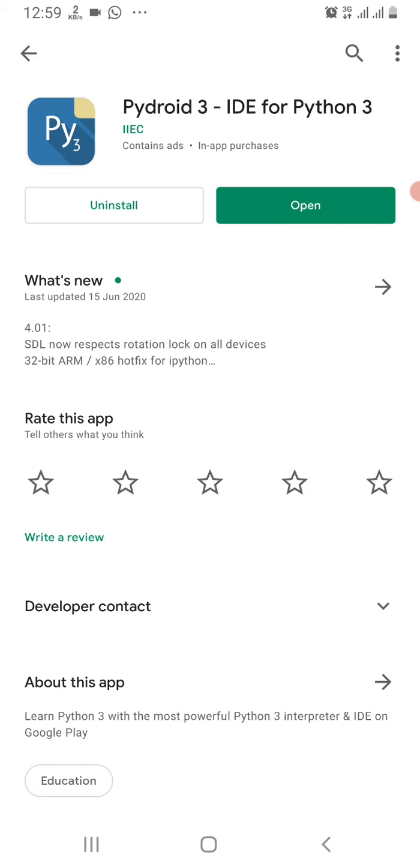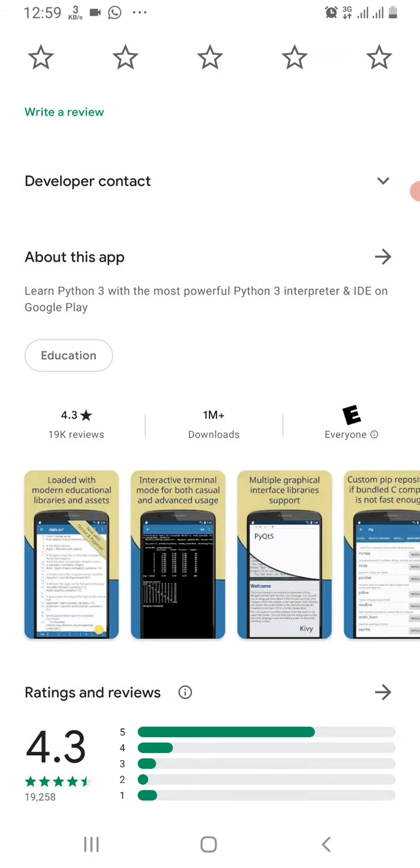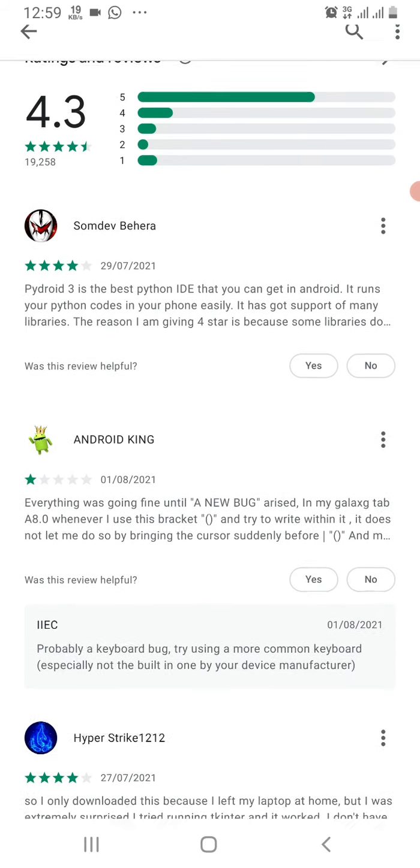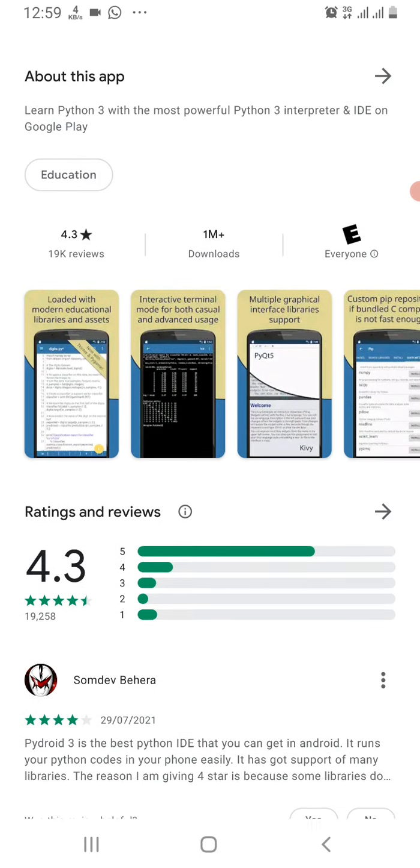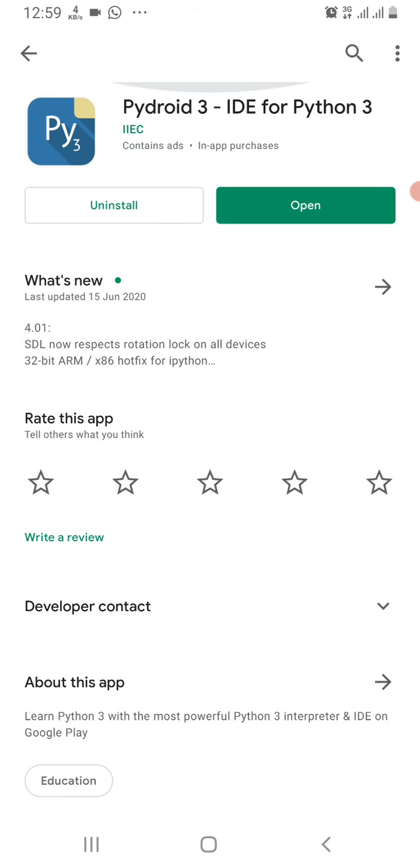If you haven't installed it, it's a very good program, very simple to use, and it's just simple for Android users. If maybe your system is off and you just want to test some codes, or you have a short assignment to do, it has helped me a lot in doing quick assignments. Maybe when I forgot, I'll just run into the app and write some codes to submit. So since I have it installed, I will just open it right away.